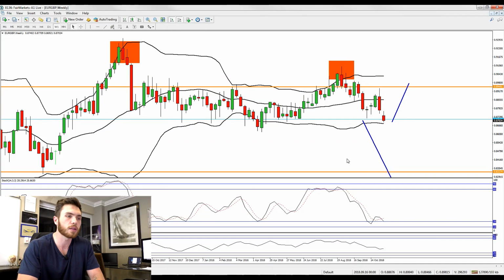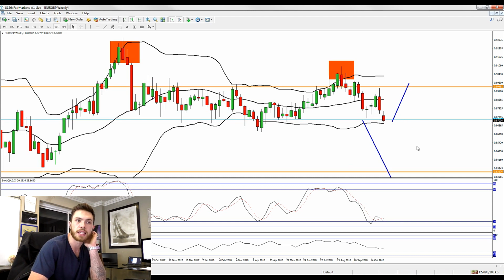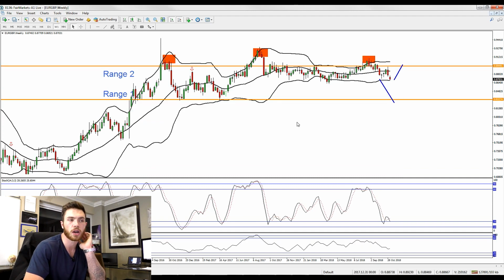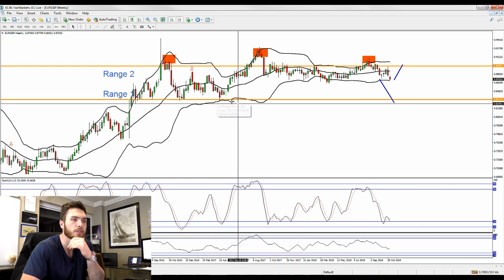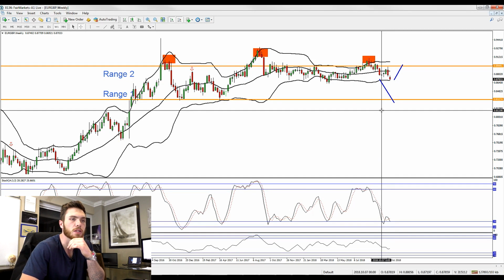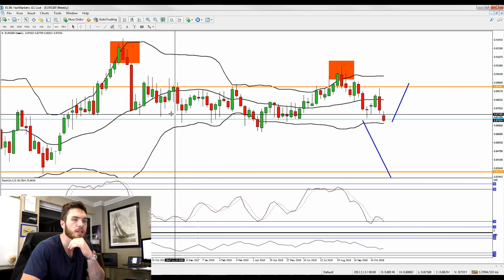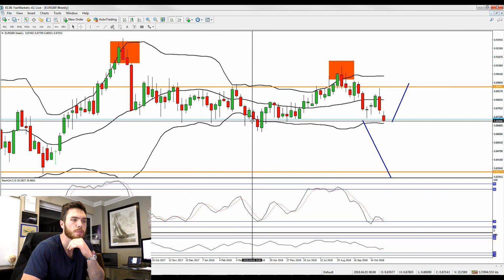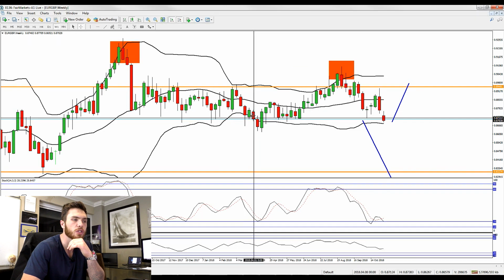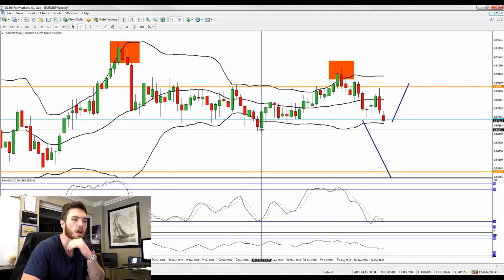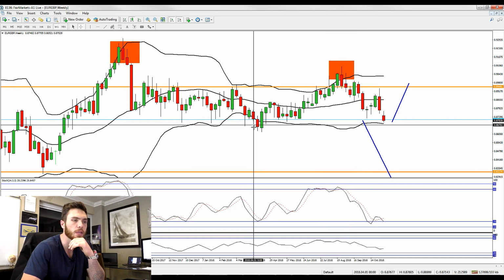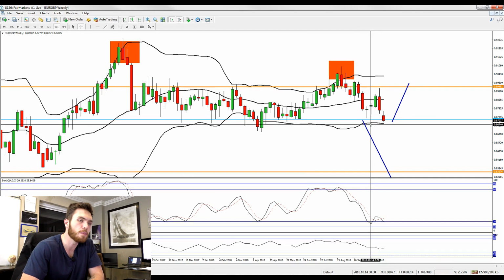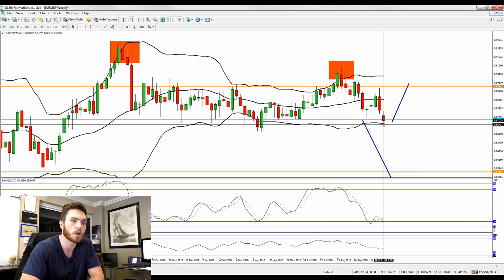Back onto the charts, another one that I have also been able to make use of is the Bollinger Bands on the weekly chart as well. As we can see in the Bollinger Bands, every single time price action comes back down to the lower levels over here, we've got a bounce back up to the top. As we can see over here, previously when we had moves back down to the Bollinger Band level, we had a strong break over here, which could possibly happen, but that is still not very far beyond where current price is. So it's not going to be too bad for us if we see price move back down to this level. But we are still close to testing those Bollinger Band levels.